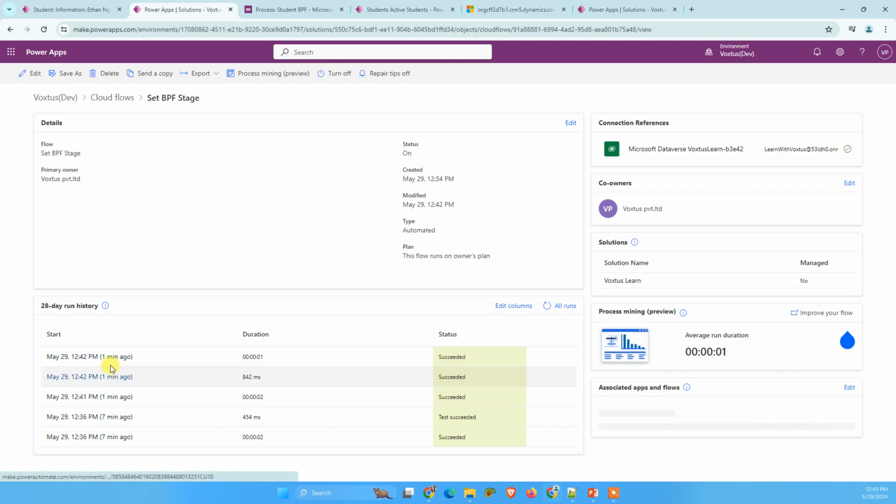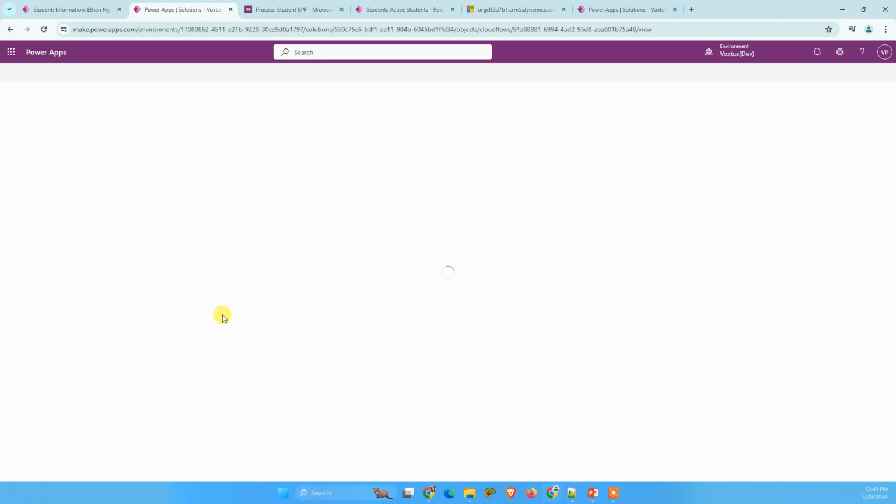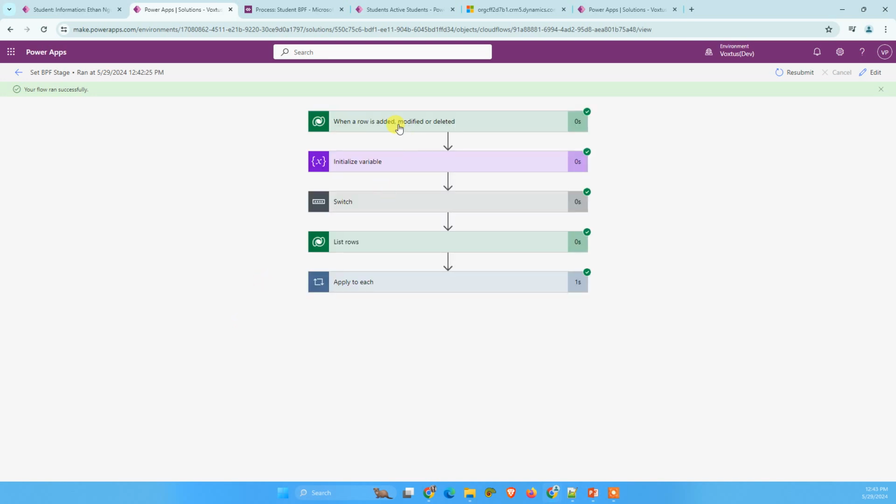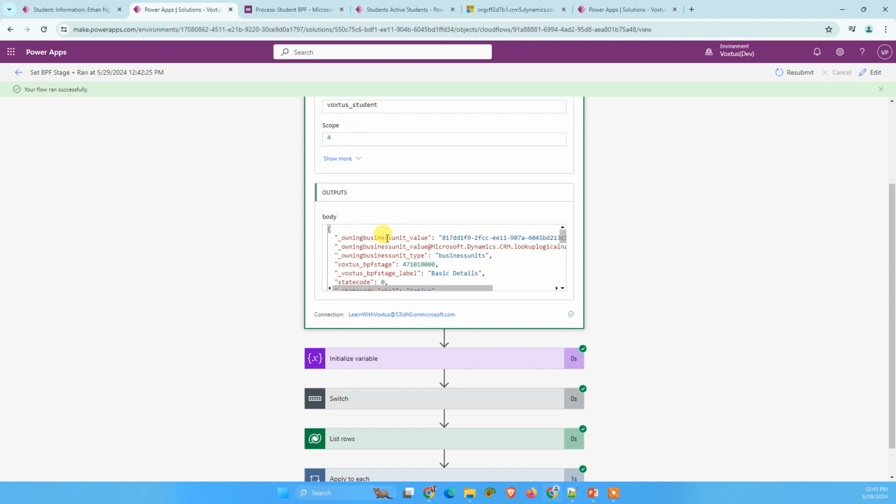So these are the runs, and let's see one of our runs. So our flow ran the first time when we modified that choice column.